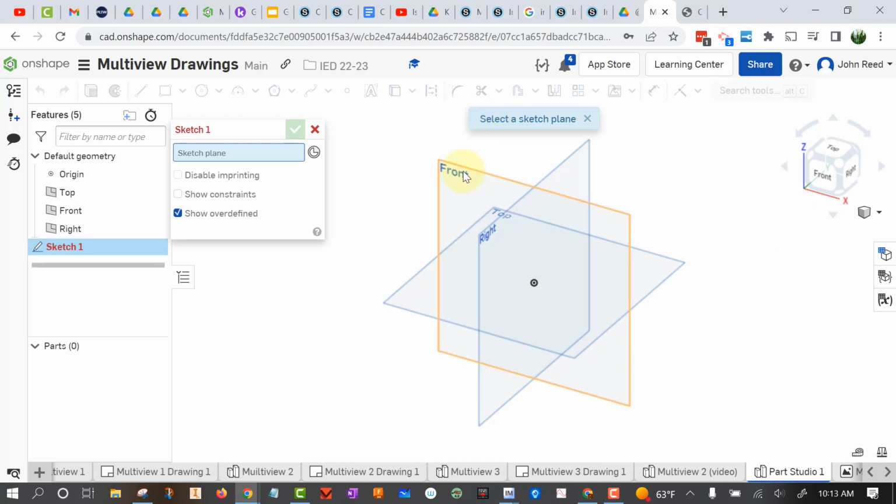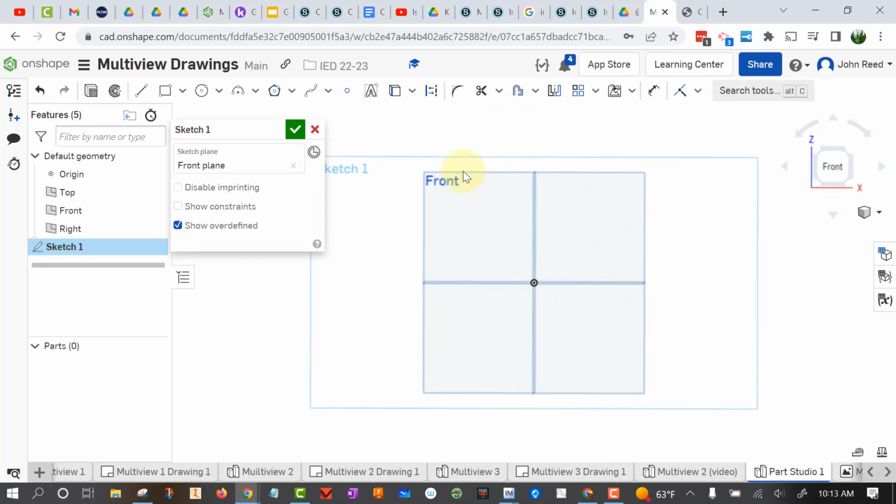It turns yellow on the perimeter, so I know I got it selected, and press N to make it normal to me. I'm going to use the rectangle tool here with a constraint on its lower left corner, and so this will be 80 and this will be 50, and it turns black, so it's fully constrained.